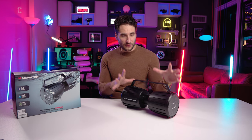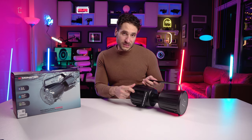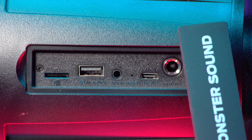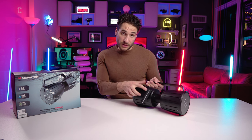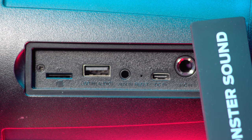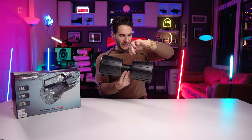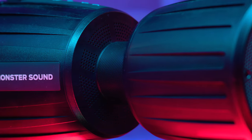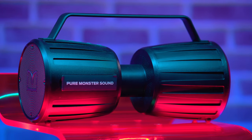You can totally charge your devices, your phone, if you plug in a charging cable. The micro SD slot can also read music off of a micro SD memory card, and you can also insert a USB stick with music on it. Of course, there's the old school method — just plug in a cable directly. It has a microphone input, which is interesting, and a USB-C charging port. I just think it looks so awesome — totally sold me on the look of it.